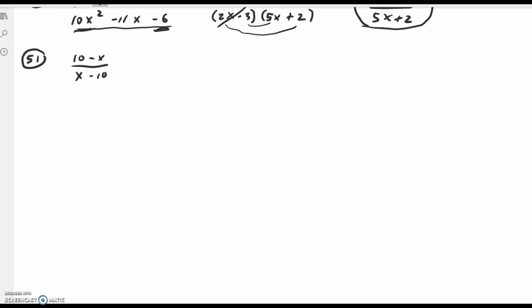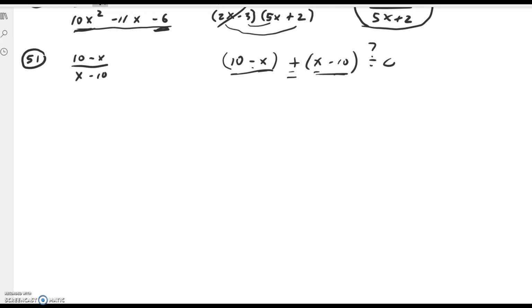First of all, we need to be able to easily decide whether the top and the bottom are opposites. So the question of whether the top and the bottom are opposites can be answered this way. If we take the top and we add the bottom to it, do we get 0? If we get 0, then they're opposites. So a minus x plus an x, that cancels to 0. And a 10 plus a negative 10, that cancels to 0. So these, in fact, add up to 0, and any two things that add up to 0 are opposites.